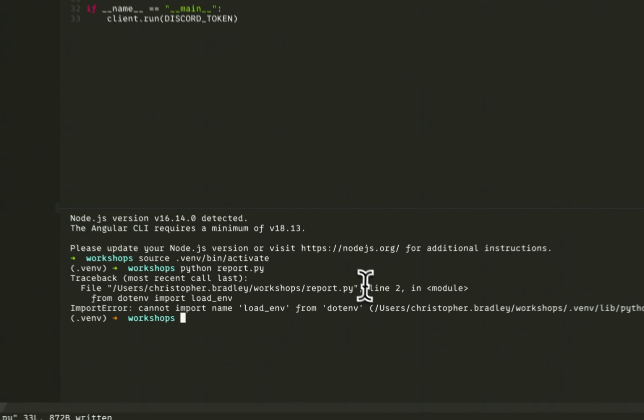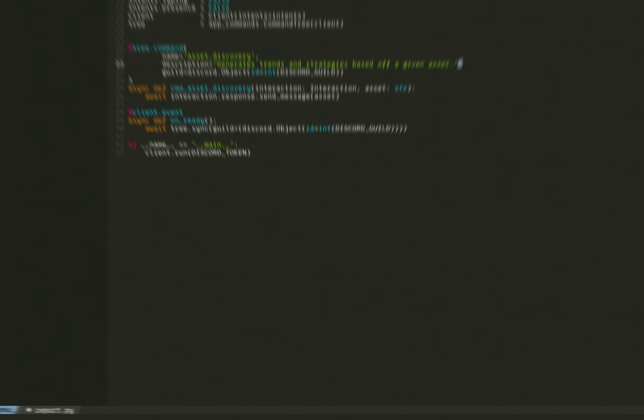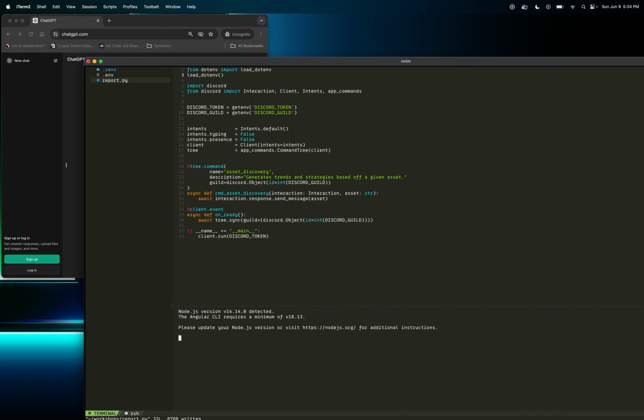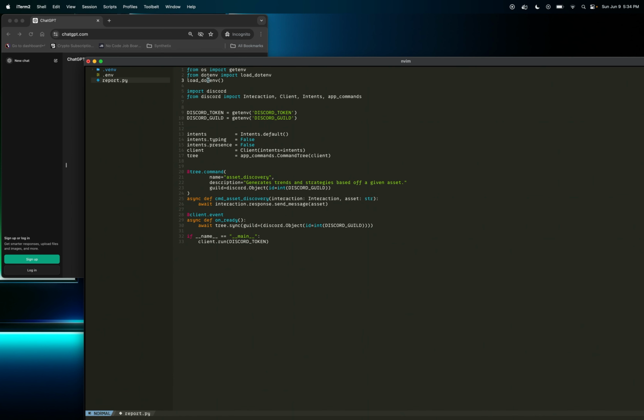Just because it's in a load environment. Okay. Line 23. Oh, I didn't save it.